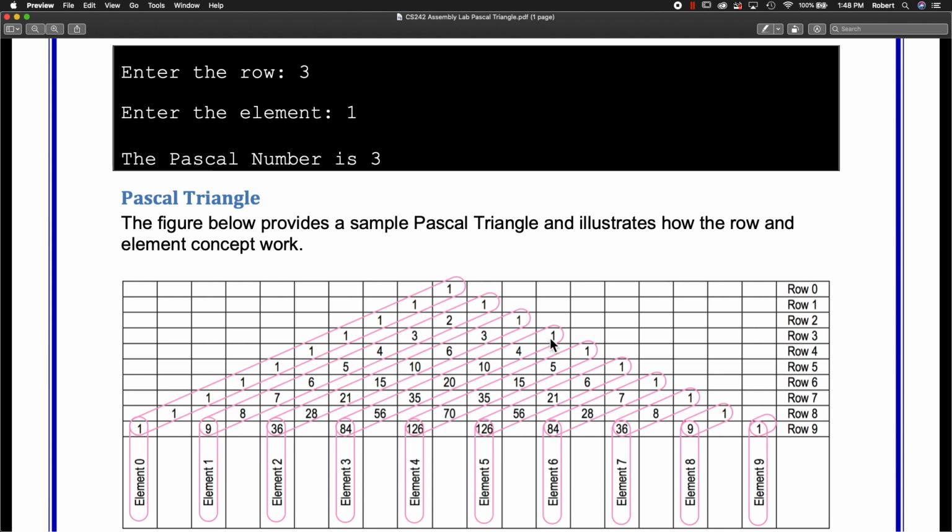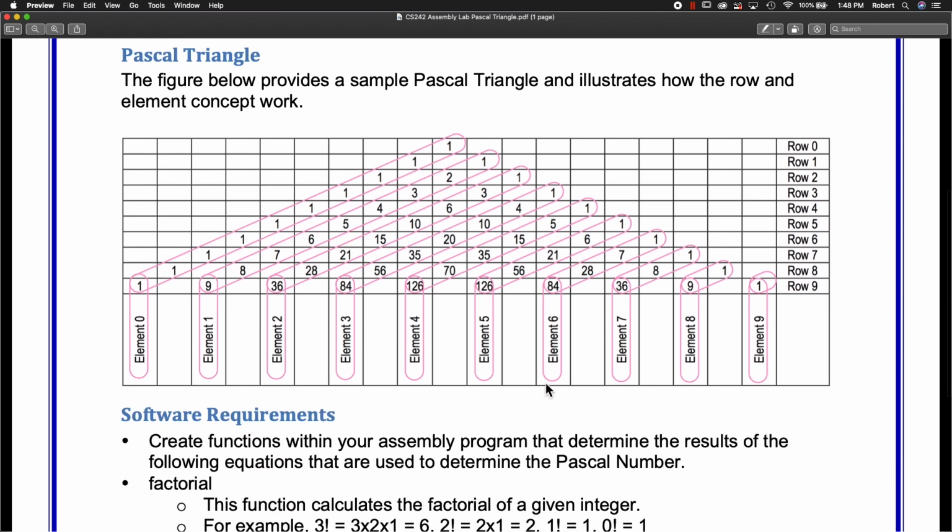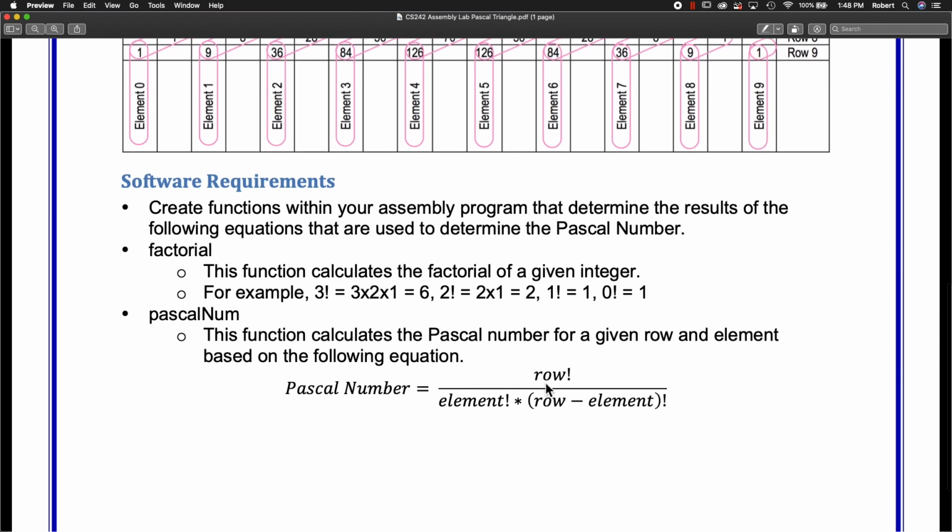All right, I don't want to create the previous row so that I can get the 1 plus the 2 is equal to 3. There's got to be a way to determine what any of these numbers are based on the element and also based on the row. And so, aha, there we go, right there, the Pascal number formula here.